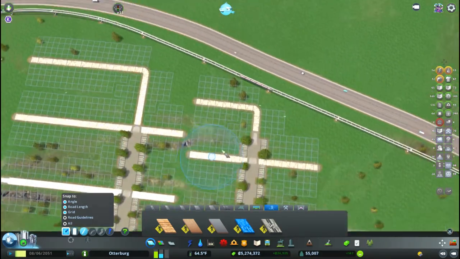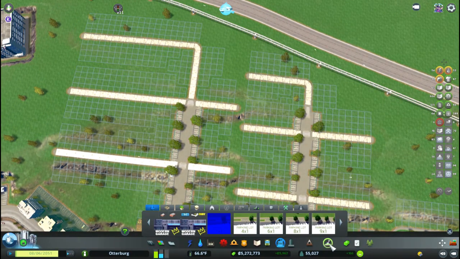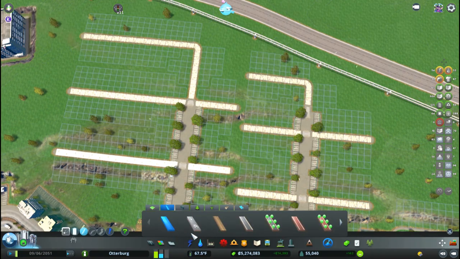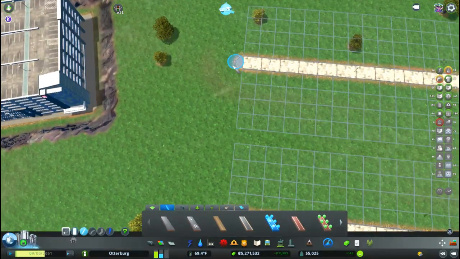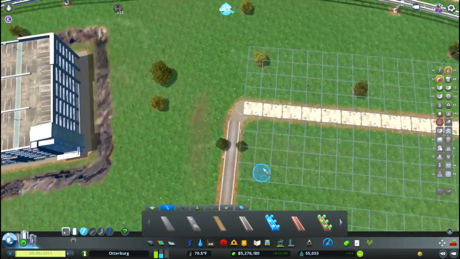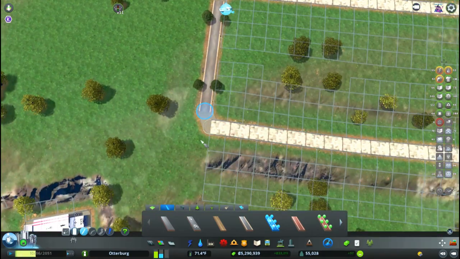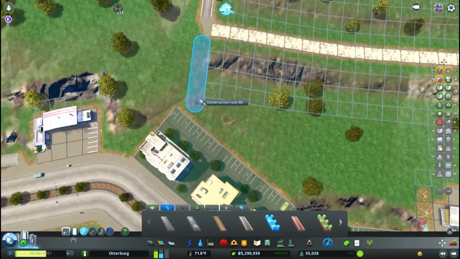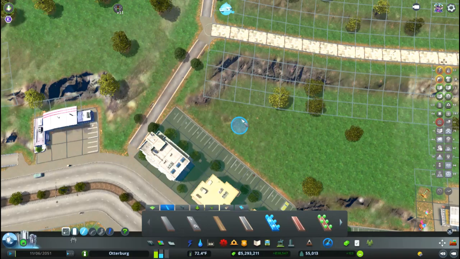Got a real deep one back in there. Let's do pathways, which is here. And we'll do decorative pathways. Now, in theory, I do this, and they connect. People end up being able to walk basically wherever they want.